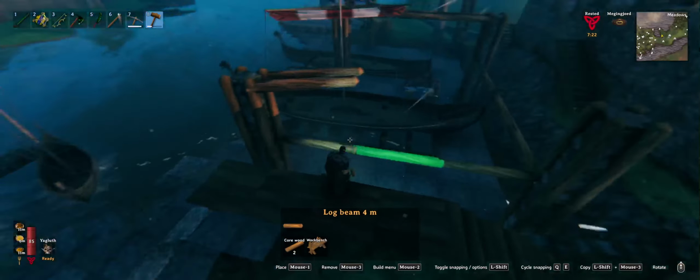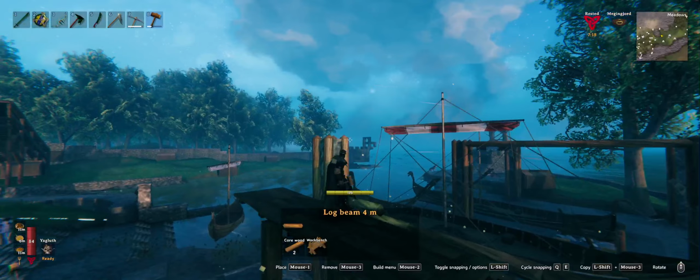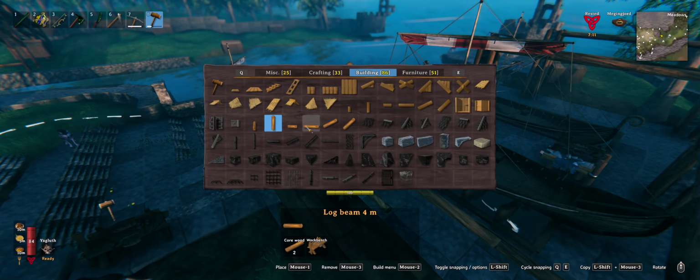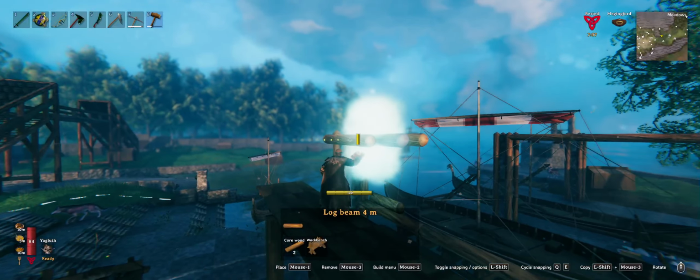Where are we going? That's the wrong way. Oh, come on, not like that. Now we're destroying our building that we're trying to build. Not supposed to be doing that, are we? Right. Is that the right way? That looks more like the right way.